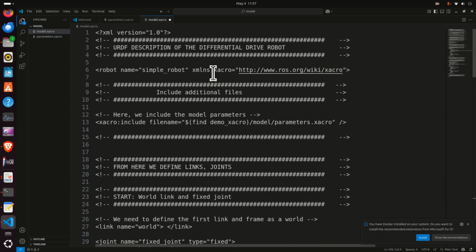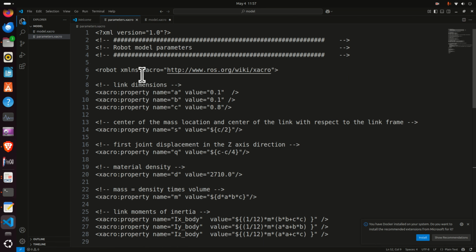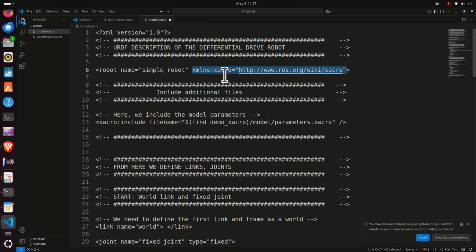Here it is. Okay, so let's explain the file line by line. Again, since this is an XML file, we need to add this line. Here's the comment that defines what this file is about. And here again we start the robot description. We give a name to our robot. I simply call it simple robot, and then this part over here is standard. Note over here that when we defined the parameter Xacro file, we didn't give a name. That was not necessary. However, since this file actually completely defines the robot joints and geometry, we need to give the name. And over here we include the file.